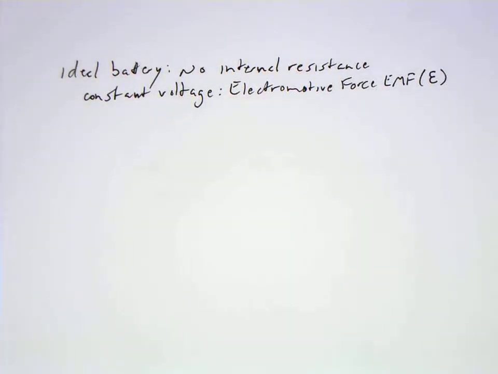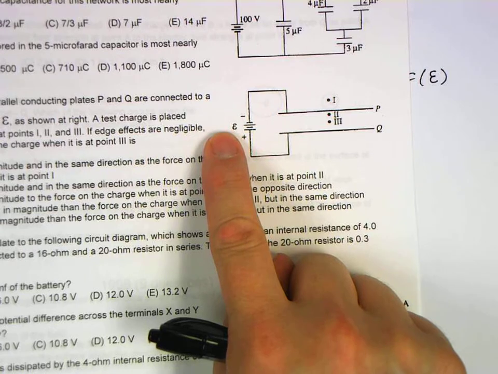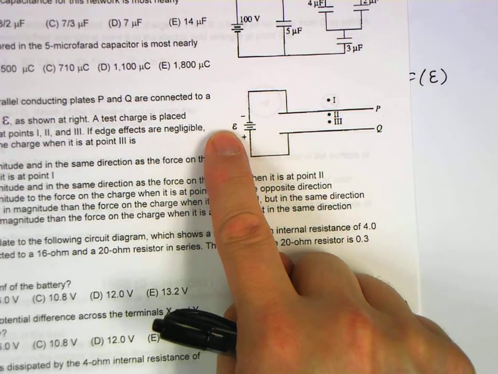So if they don't tell you anything about an internal resistance, you make the assumption that your circuit has an ideal voltage, and half the time they'll refer to it as an EMF, okay? Or your circuit, just like this one right here, comes with that symbol there instead of a V. All right, they're synonymous. It just means it's not a realistic battery.